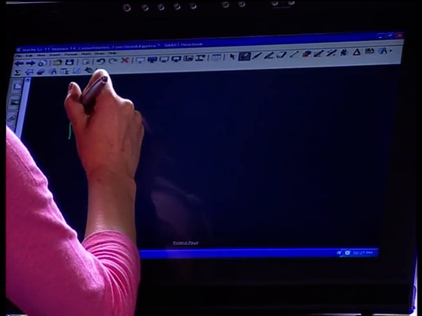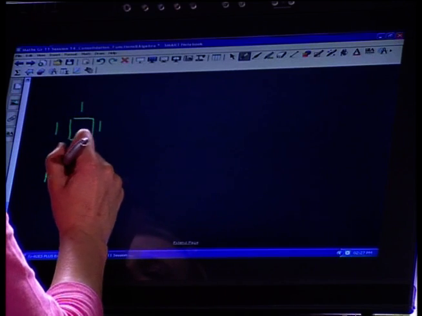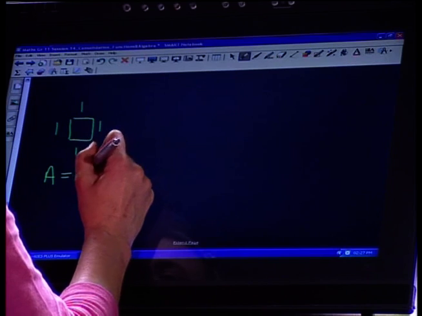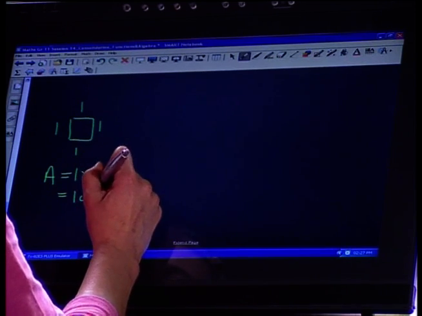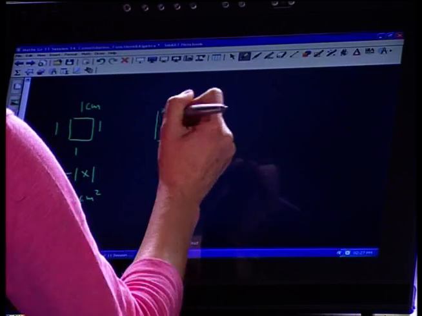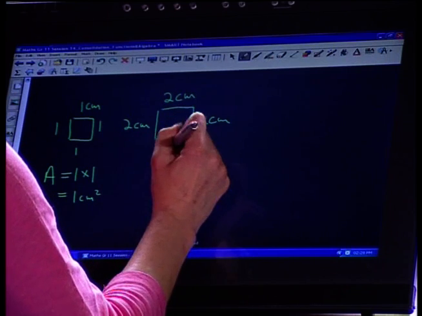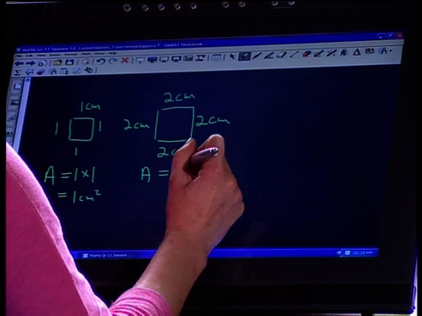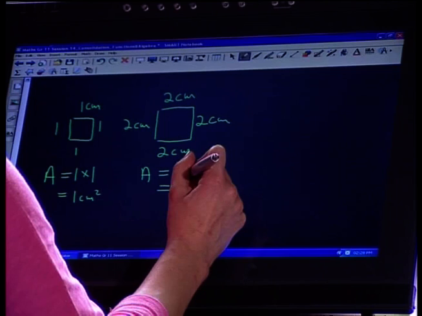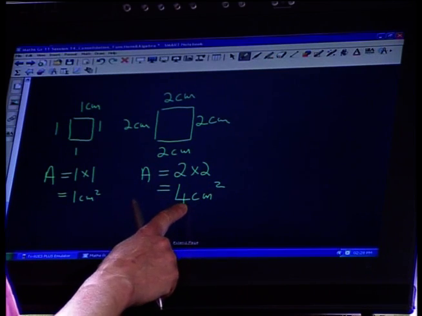And let me explain this by just doing a little separate lesson. If you guys look at a square with sides 1, 1, 1, the area of this square is length times breadth, which will be 1 times 1, which is 1, let's call it centimeters squared, if that was a centimeter. Right. Now, I enlarge this square. I double the length of each side, 2 centimeters, 2 centimeters, 2 centimeters, and 2 centimeters. And what happens to the area? The area is now 2 times 2, so the area is 4. So what happens if I enlarge by a factor of 2? The area is, in fact, 4 times as big.